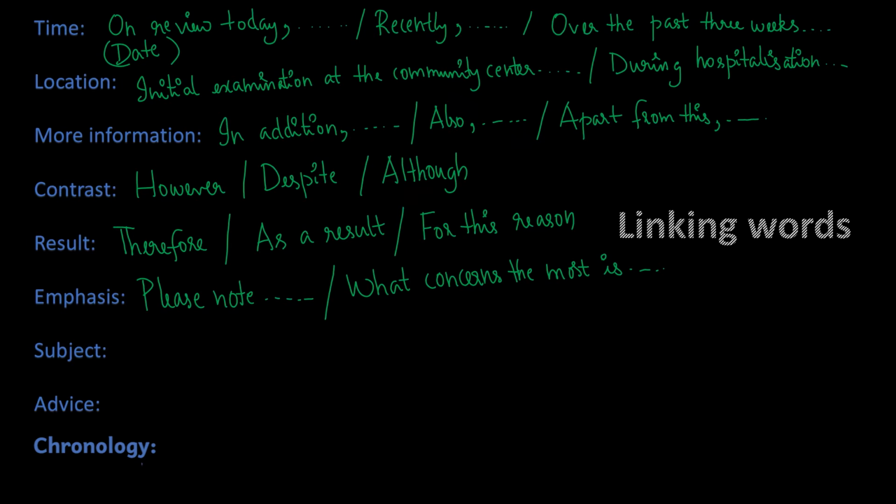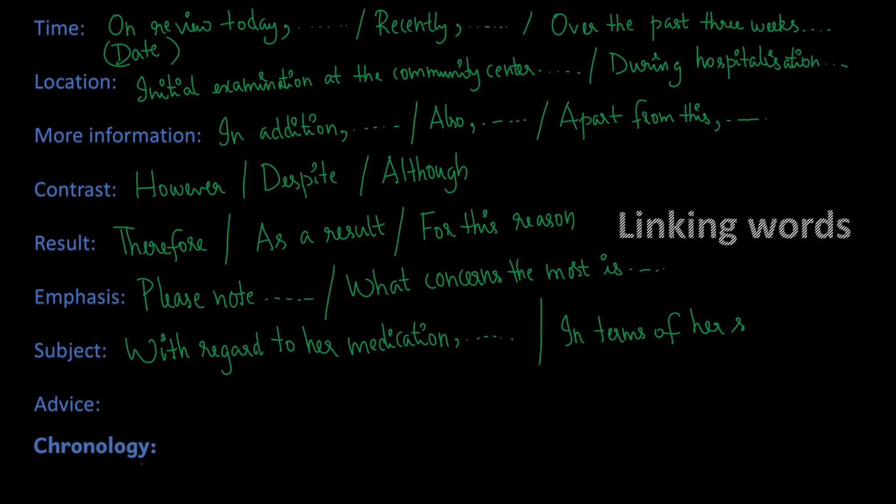What if it's a phrase that will convey the main subject or the topic of that particular paragraph? What phrase can I use then? Well, probably I can say with regard to her medication, and then I continue. So it's clear that I'm going to talk about the medicines that she has. Or probably I can say in terms of her social history. Yeah. So these are certain phrases I can definitely use in my paragraph to begin probably a topic sentence.